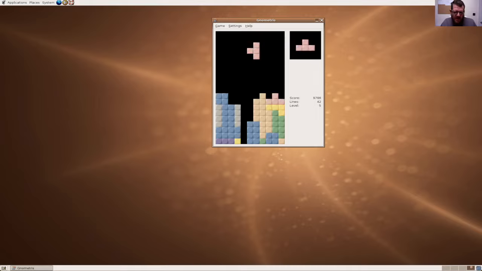Another line and I can score a Tetris. Or I do that. Got a triple.